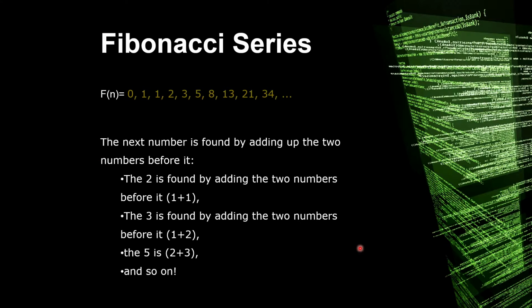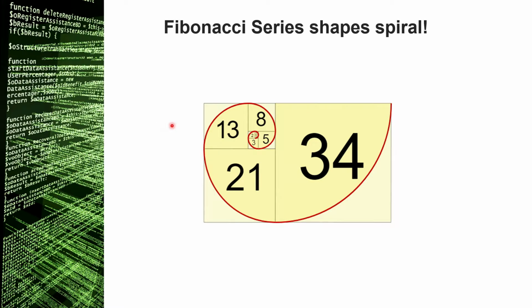If the Fibonacci sequence is denoted by f(n), where n is the first term in the sequence, the following equation is obtained for n equal to 0, where the first two terms are defined as 0 and 1 by convention. As you can see here, the number 2 is found by adding the previous two numbers, respectively 1 and 1, and 3 is found by adding 1 and 2, and the rest are so on. You can see if we try to graph the Fibonacci numbers, we will find an odd looking infinity spiral.